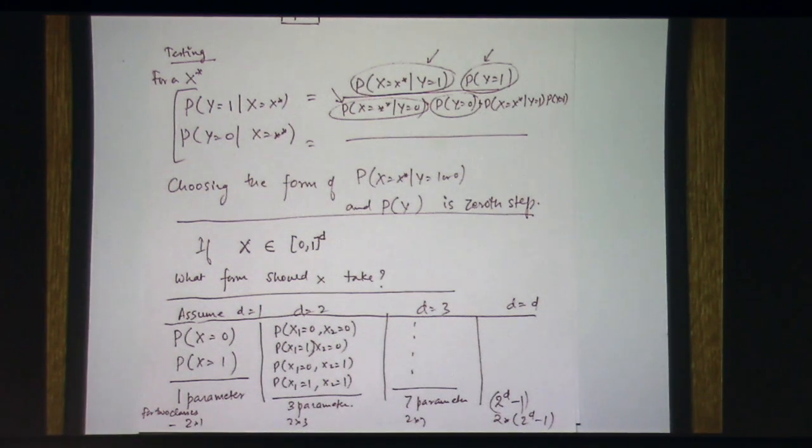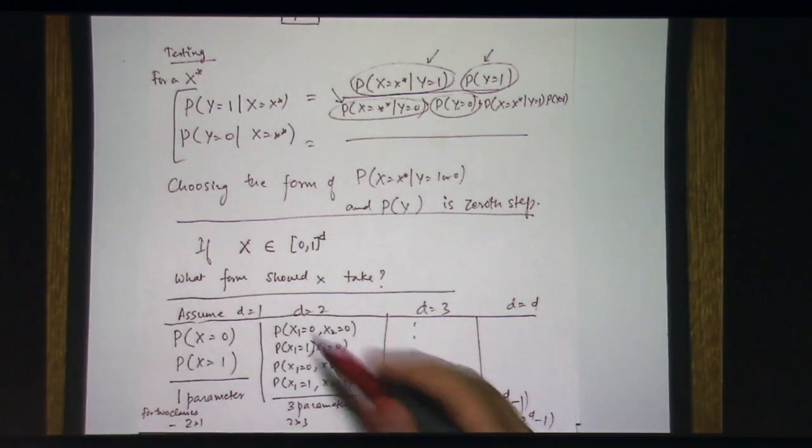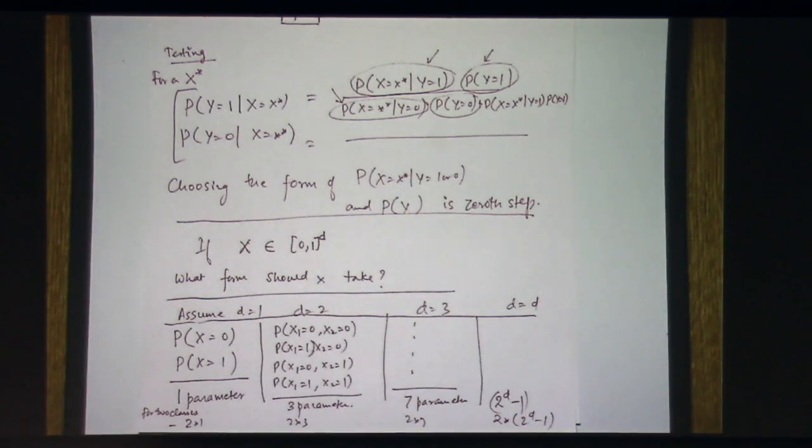What are the parameters? Do you mean x1 and x2 are parameters, or do you mean you have to compute? Right, it's a good question. x1, x2 are the features. The parameters are of this probability distribution. Remember that this is a discrete distribution. It only takes a finite number of values. So the parameters are the probability of each possibility. If it's a coin, then we have only one parameter, which is the probability of heads. But if it is a dice, then we actually need the probability of face being 1, face being 2, face being 3. So those are the parameters.